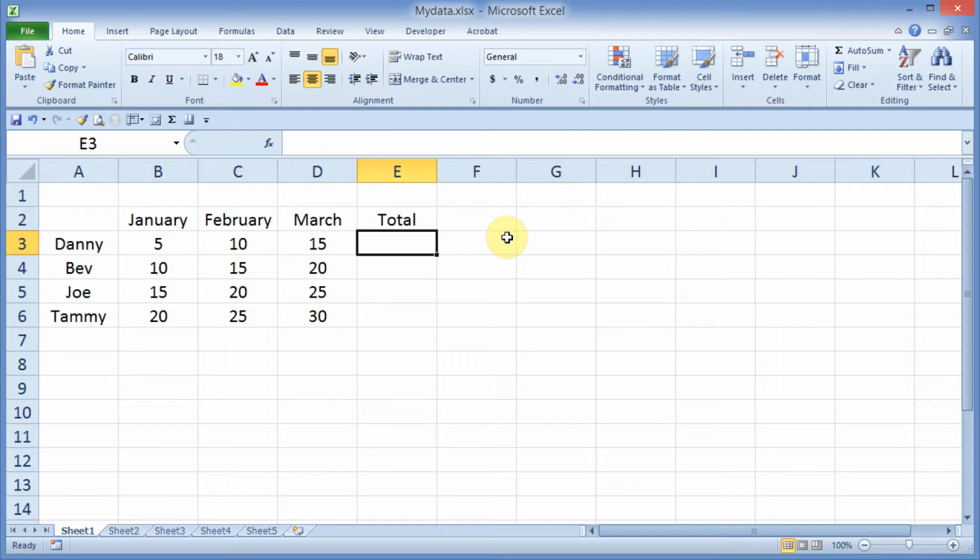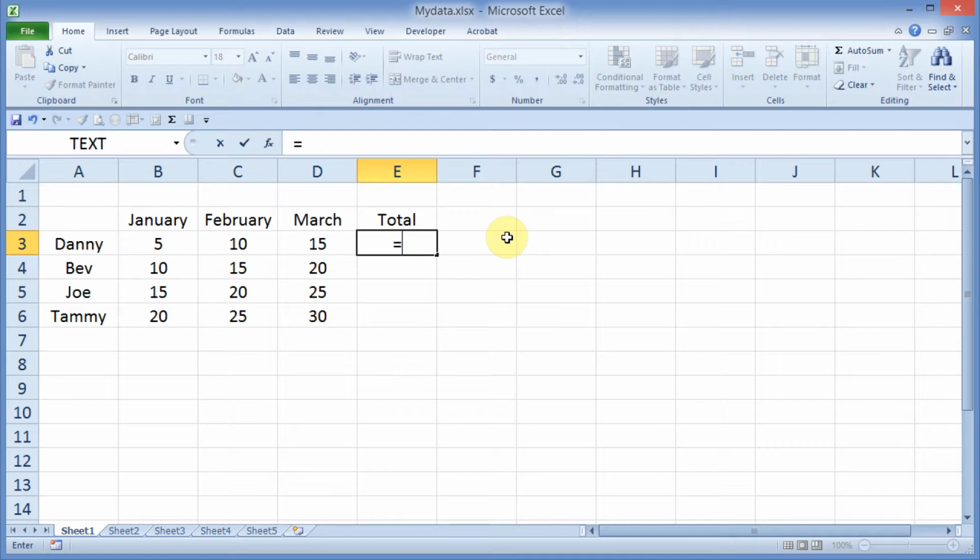In Excel, whenever you want to do some form of calculations, you have to start with an equal sign whenever you're building a formula. So the first thing I'm going to type in is the equal sign. If you don't include the equal sign, Excel will think it's just a bunch of text, and that's what you'll get. It'll just print back out on the screen whatever you've typed in. We start with the equal sign, and that tells Excel to do a calculation.